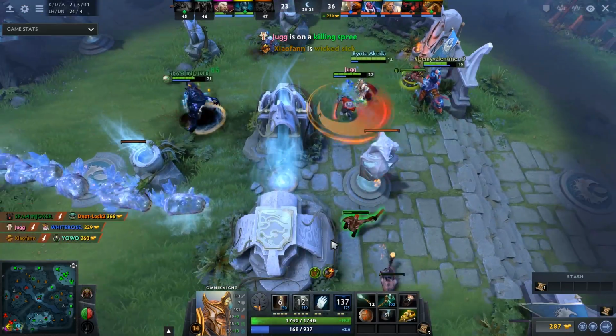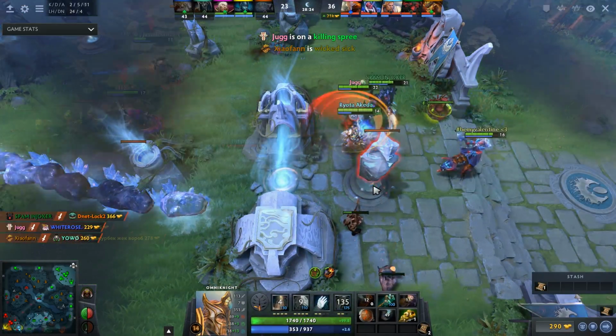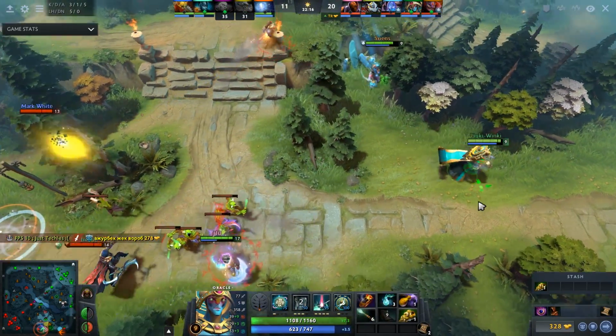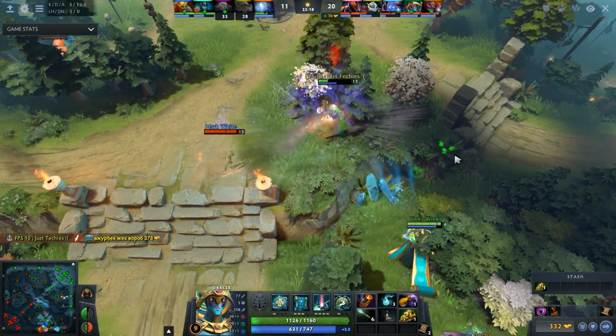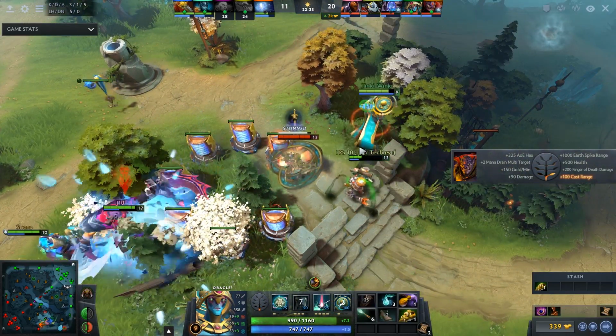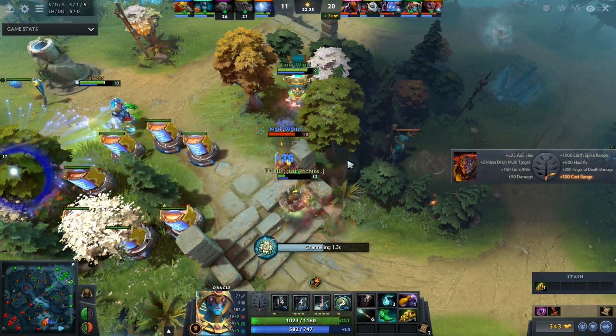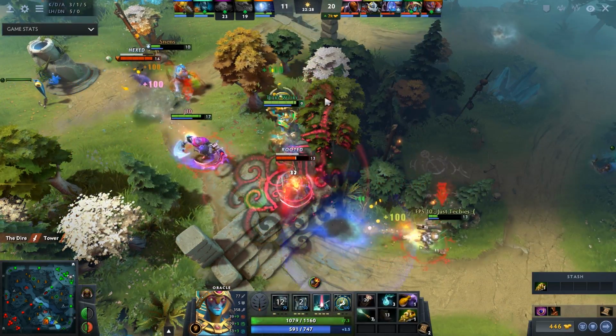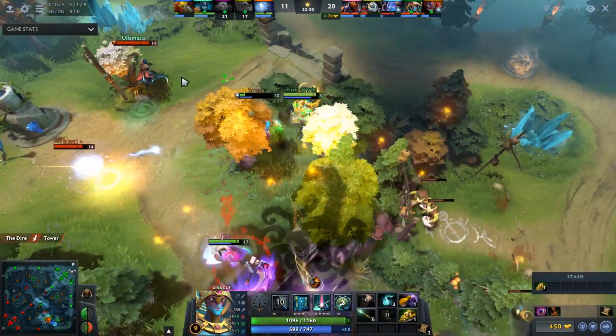Now, it can be somewhat self-destructive. If you're a hero like Oracle, when you're trying to Purifying Flame someone, you might double tap and then nuke yourself, which can be super bad. But moving on, these aren't particularly useful if you're not looking into complex hotkeys. My setup is meant to be as simple as possible, and I don't really use any of those.